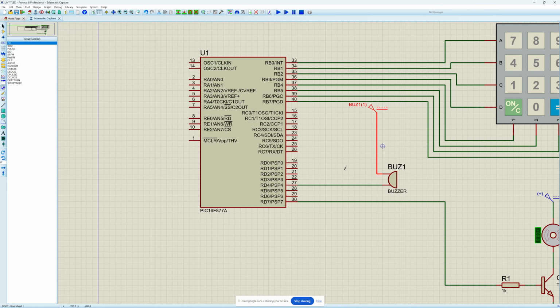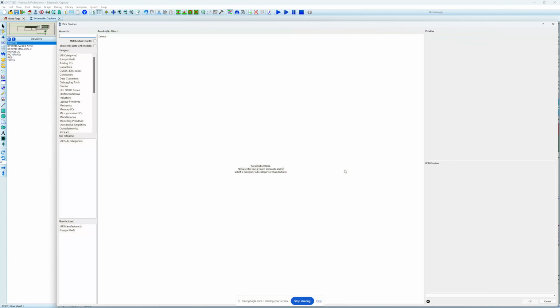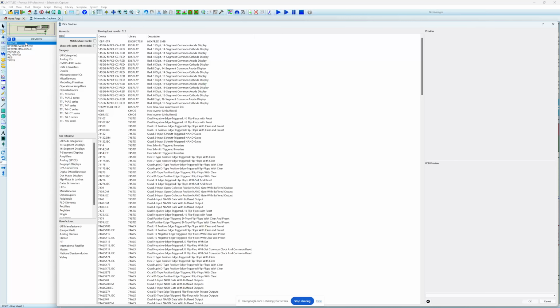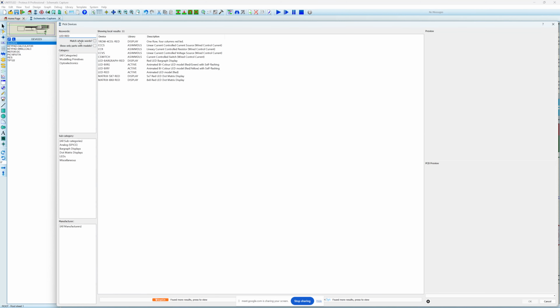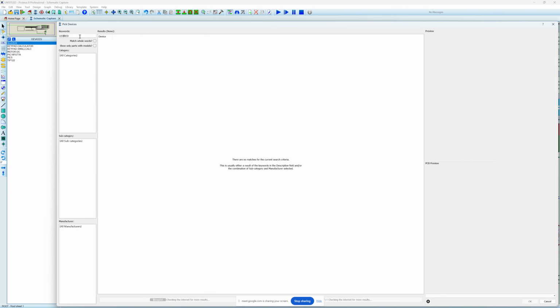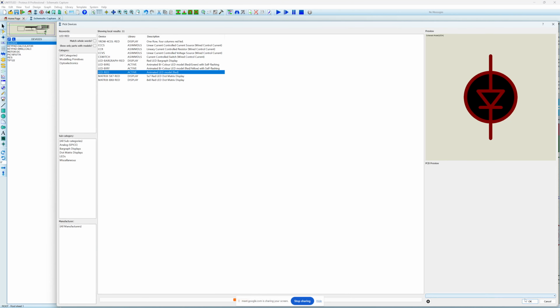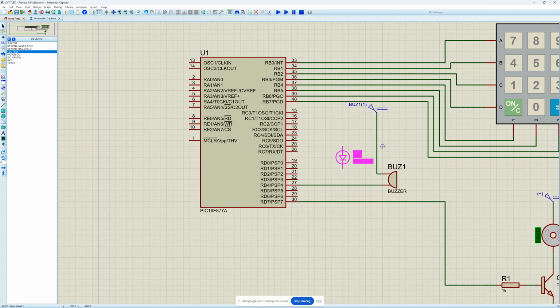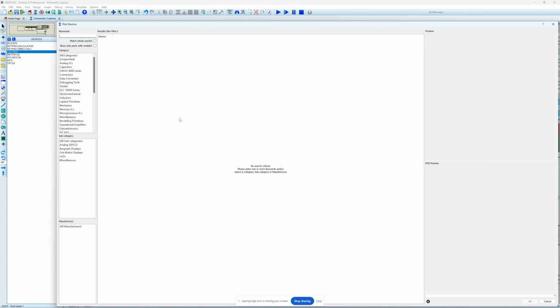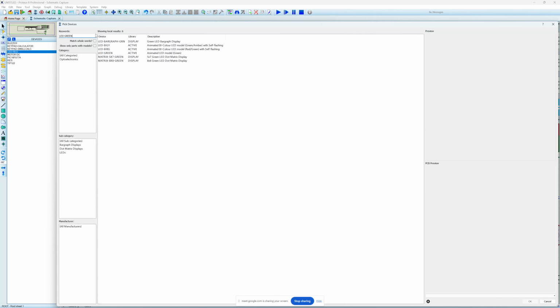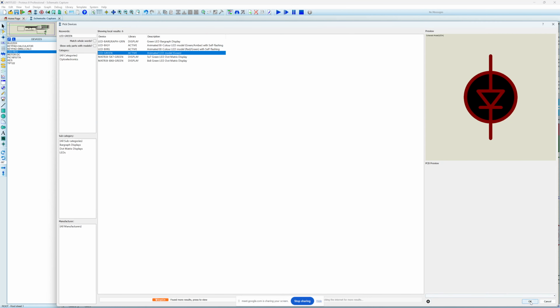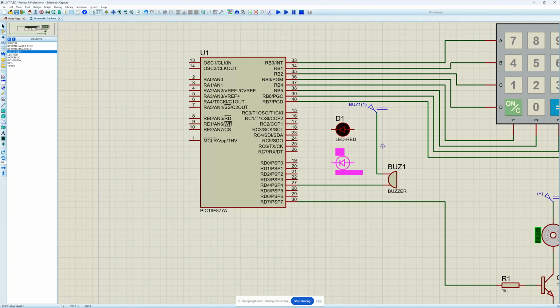And we need two LEDs, red to indicate the lock is properly locked, and one more LED green to indicate unlock. Connecting it to RD3.